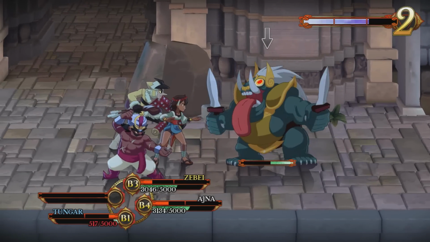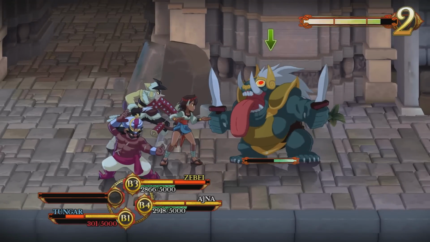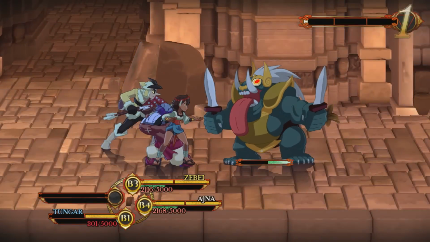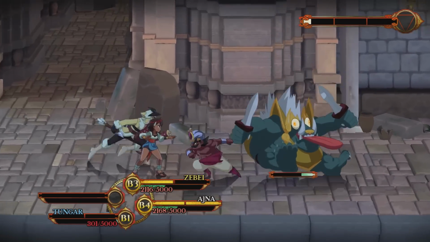There's a big hit right there. Block. And he has a bunch of AoEs, which really kind of sucks. Ow, you went after our top guys. Okay, do your big attacks. There you go, another big attack. Oh, nope.